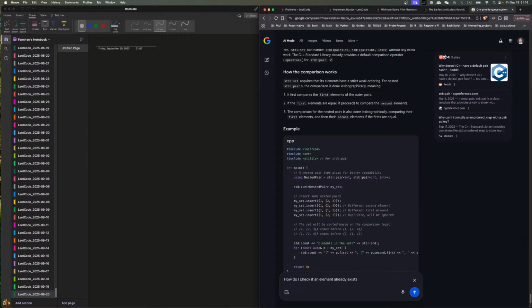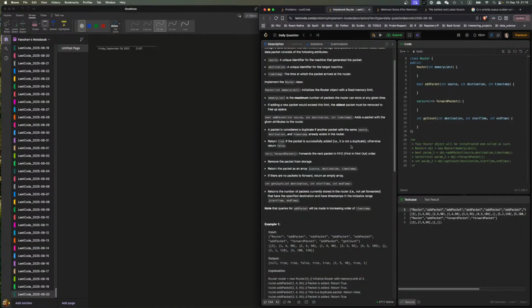If the size doesn't change, that means it's a duplicate, so you don't have to worry about it. Okay, I guess that can do. So we have a set, we have a deque. The set handles duplicates on add packet, the deque handles order.